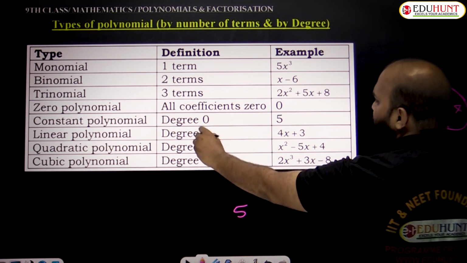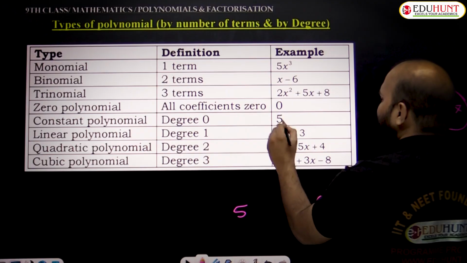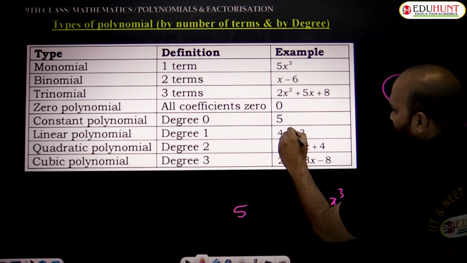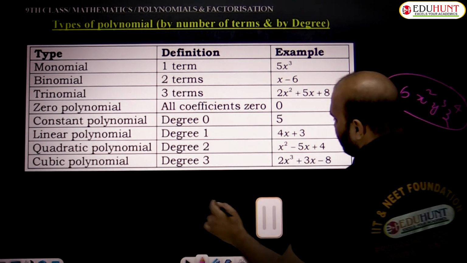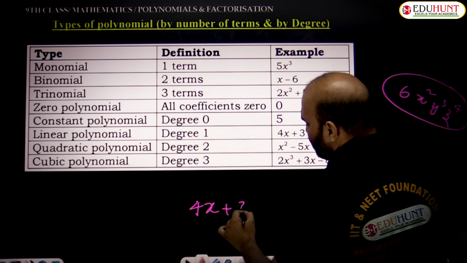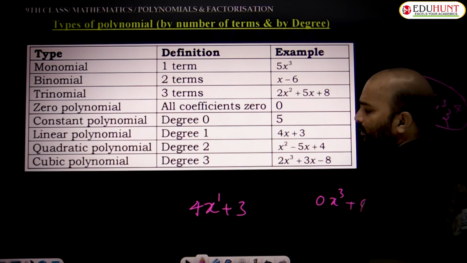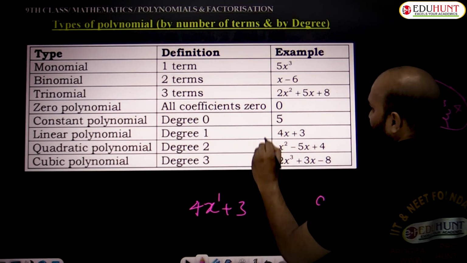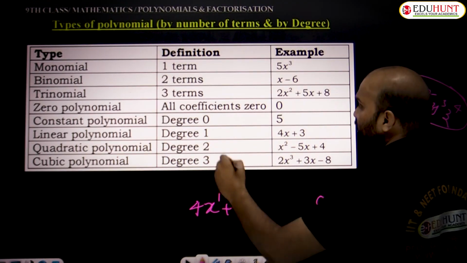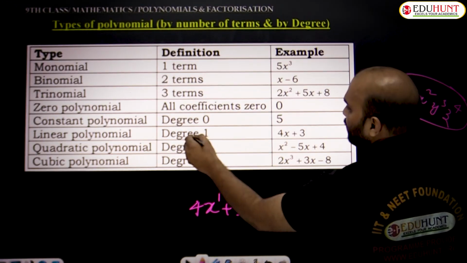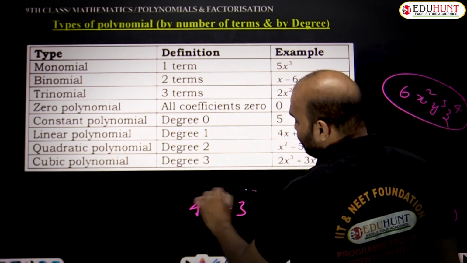So how can you find the degree? Degree means it is only the exponent of a variable. Here 4x is given, so x power 1, nothing but 4x. Clearly we need to understand 4x plus 3, nothing but 4x power 1. How to find the degree? The highest power of exponent is called degree. Here only one variable is given, and the exponent is 1, so degree also 1. This is a very important valid point.